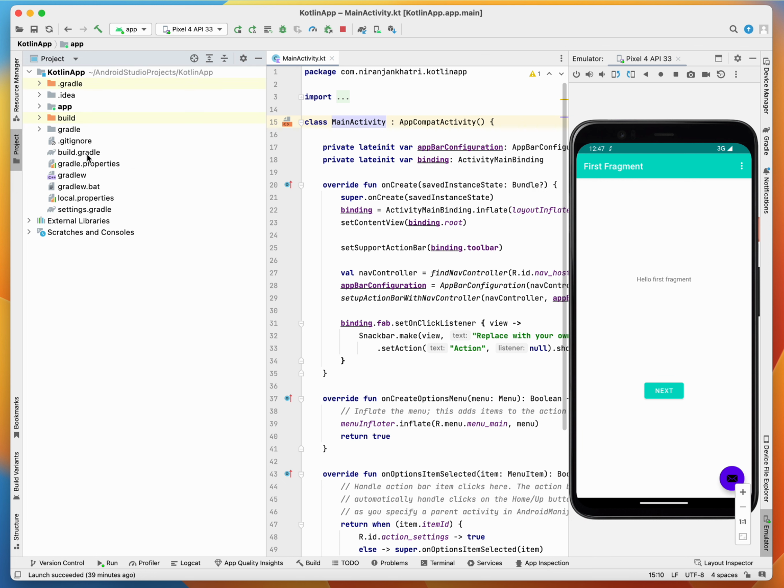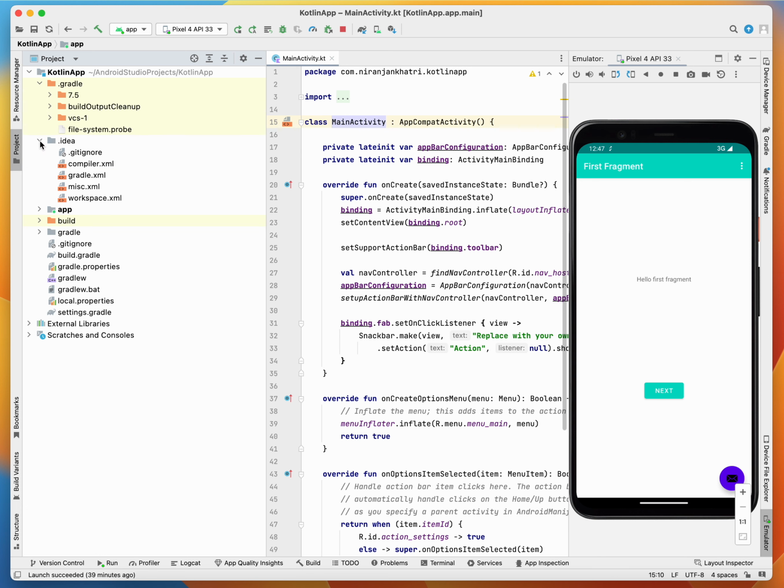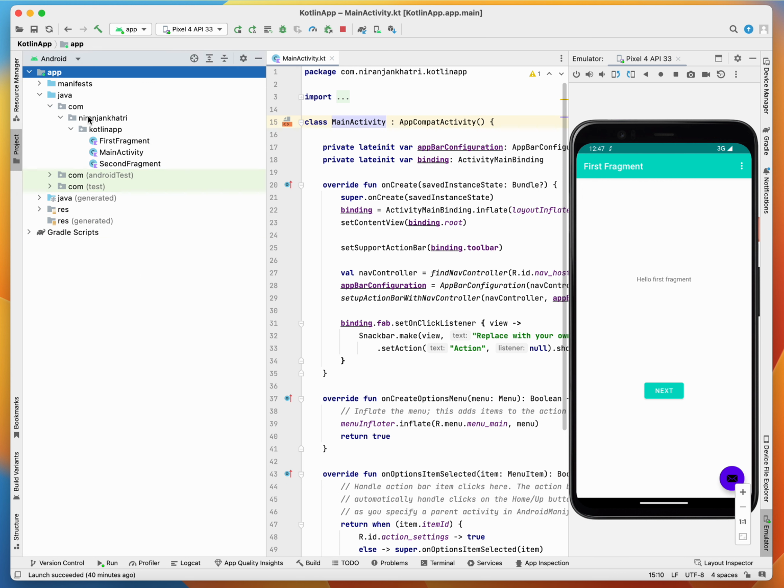Because if you look at the Project view, you see not only Android but everything, like Gradle files, and a lot more things. But the Android view neatly structures the basic fundamental concepts and file structure of Android. So I suggest using this one.